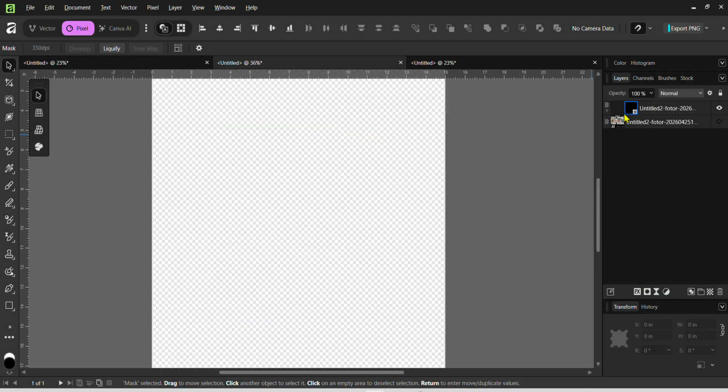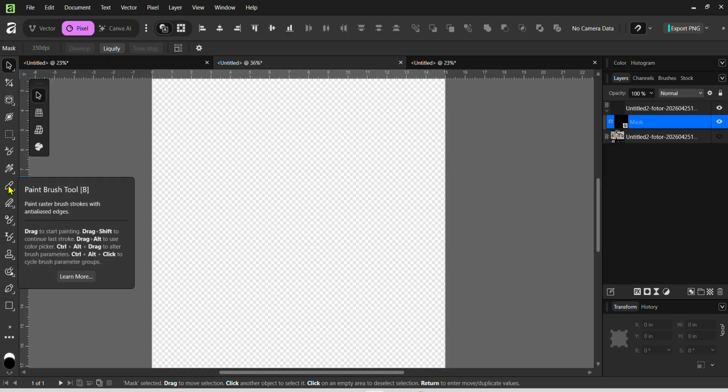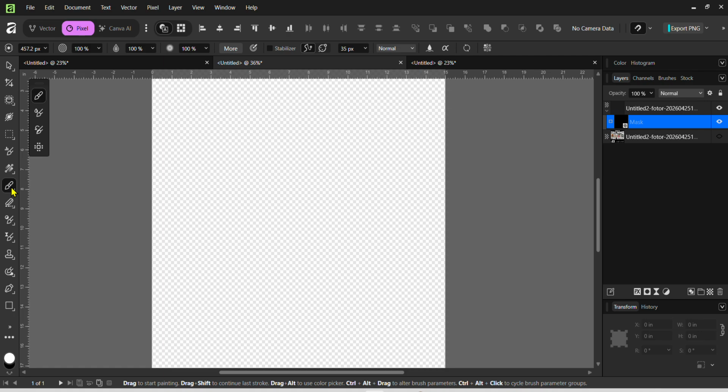Now you'll see a layer got added to that. So now you open up that drop down. Now you're on the mask layer. In order for this to work, you have to be on mask. Now you want to go to your paintbrush right here. Click on that. In order to make it bigger or smaller, you use the bracket keys next to your P.